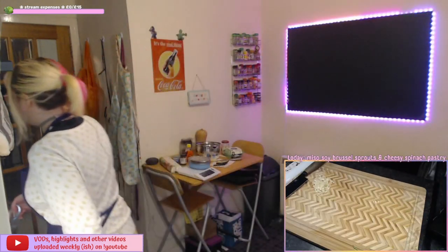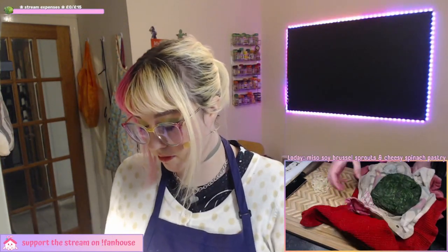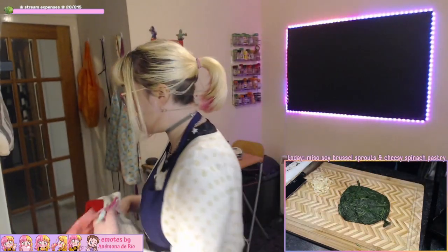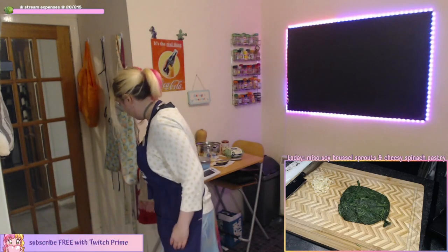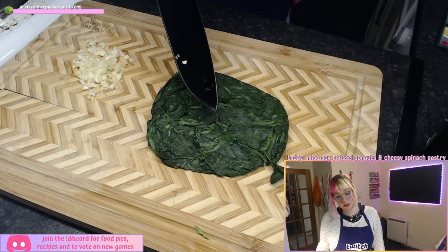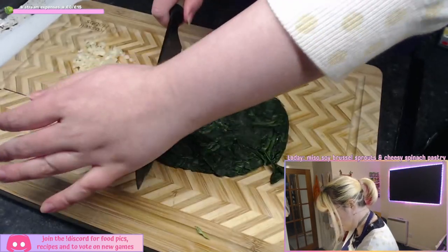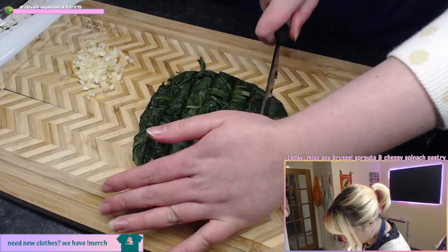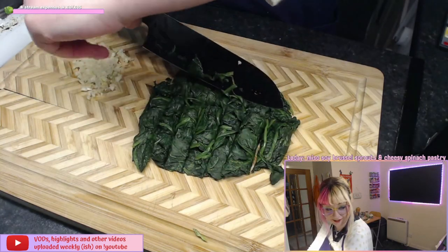I don't think so. Right, so now that we have, again, this is sort of more what I do in my recipe, but we're doing it now. Now we have a puck of spinach. So those towels need to have a wash. That's okay, because I'm gonna put on a little laundry tonight anyway. You may notice that we didn't remove the stalks when I cooked this spinach. That's because we're just gonna chop it up now. Hey, get out of my sandwich. No. What we're gonna do is we're just gonna chop them up like this. You could maybe blend it, I guess. Getting garlic all over my hand.